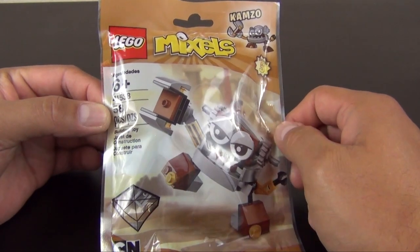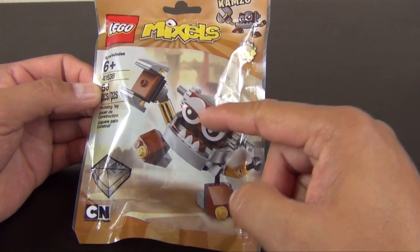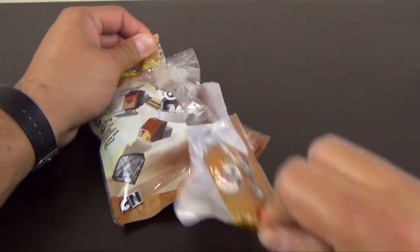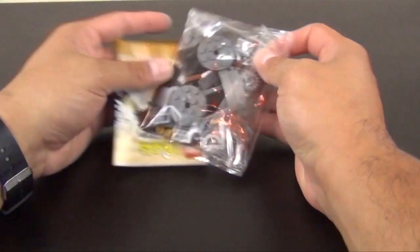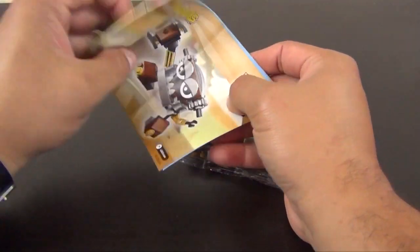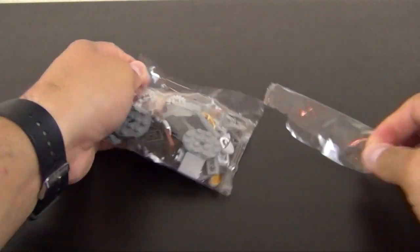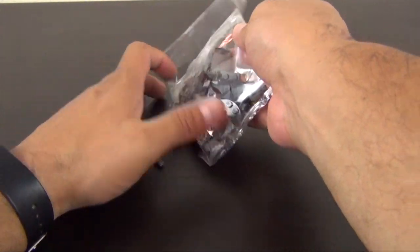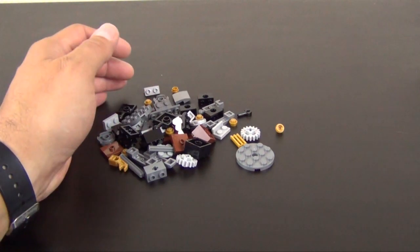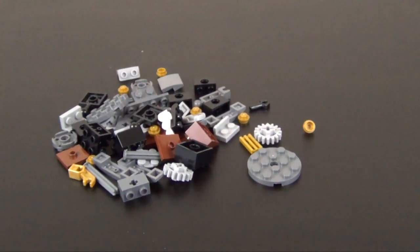This is set number 41538, 58 pieces, and it's a cool printed eye tiles, some gears in there, some Technic pieces, so let's bust this open, see what we have in here. This is the third and final set in the series of the Clinkers tribe from the Mixels. So we've built all the Clinkers. Check out my other videos if you want to see the other two. There's all the parts for Kamzo. I'm gonna call him Kamzo until someone tells me different.